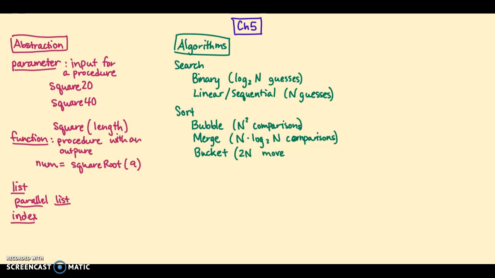We take an item and we look at it, we put it in a bucket, and then at the end we take all of our items out of the bucket. So each item gets moved twice, once in the bucket and once out of the bucket. And we also said that bucket sort, even though it's faster, takes more memory. And the reason it takes more memory is because we're reserving that space for each of our buckets. And we don't know if we're going to need them, but we put the space aside before we start the sort so that we can put our items in buckets.